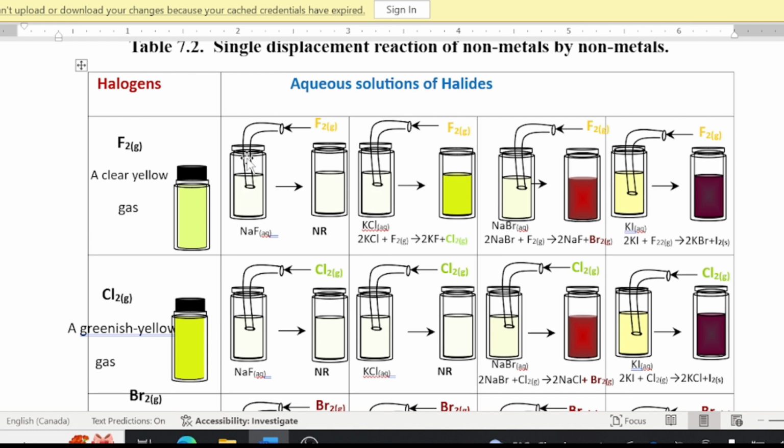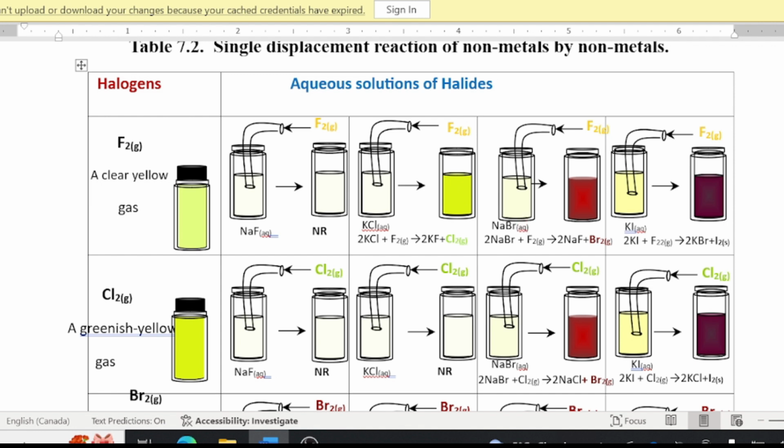Now this is what happened here. No reaction took place because you see the solution stays the same. If you pass fluorine through chloride now, look, you get a change of color. That change of color happens because fluorine is able to displace the chlorine here, and the chlorine comes out as a gas, and it dissolves inside there a little bit, and it imparts that color to the solution. So whenever we see a color change, that's indicative of a displacement that is happening.